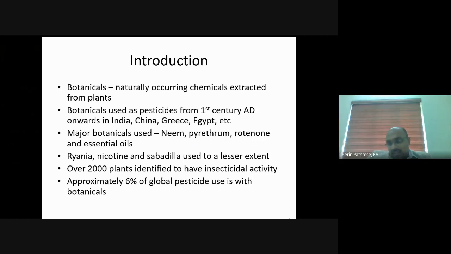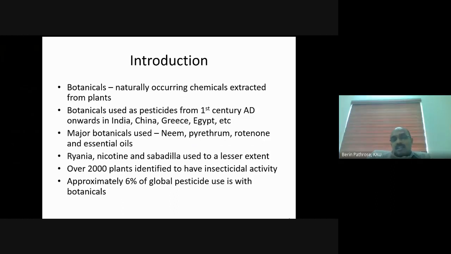Take another typical example I used to suggest: the tea mosquito bug, Helopeltis antoni. We say that neem has excellent insecticidal property, repellent, anti-feedant, so many properties. But we have seen Helopeltis antoni, a tea mosquito bug, feeding on neem tree because it has evolved the ability to feed on neem. So those plant metabolites may be a repellent to some species, but may not be a repellent or anti-feedant or have insecticidal property against the pest which feeds on that particular plant.